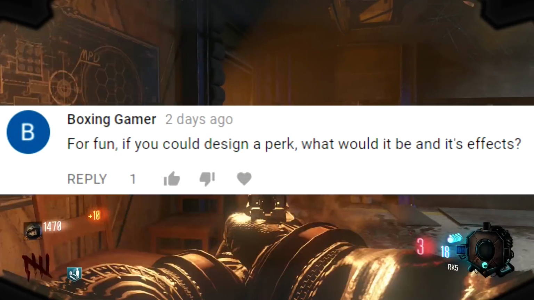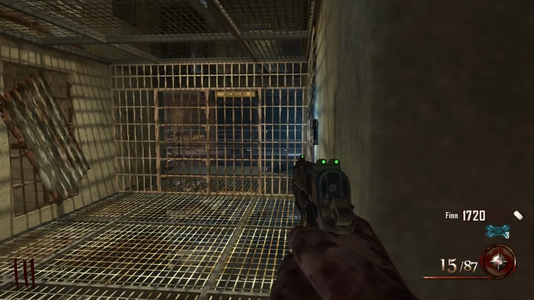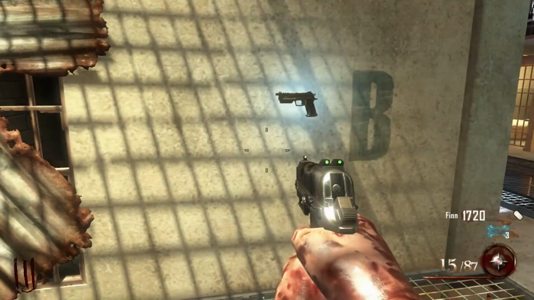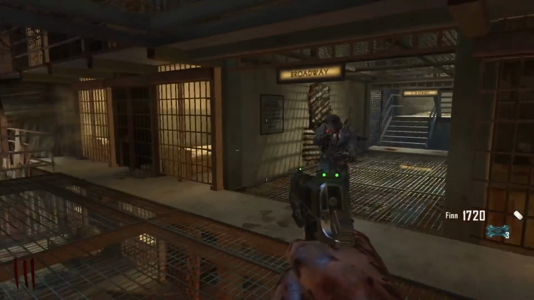Boxing Gamer says, for fun, if you could design a perk, what would it be and its effects? Now I want you guys to tell me in the comment section below. I want you to come up with your own perk and let me know what you think it should be in the comment section below.